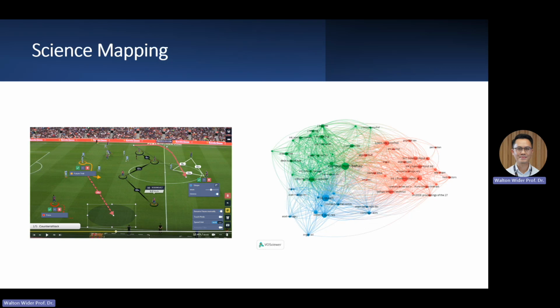So essentially, science mapping creates a so-called map of the research landscape. It provides a comprehensive view of how different elements within academic research are interconnected, which helps us to navigate and understand the scientific knowledge.